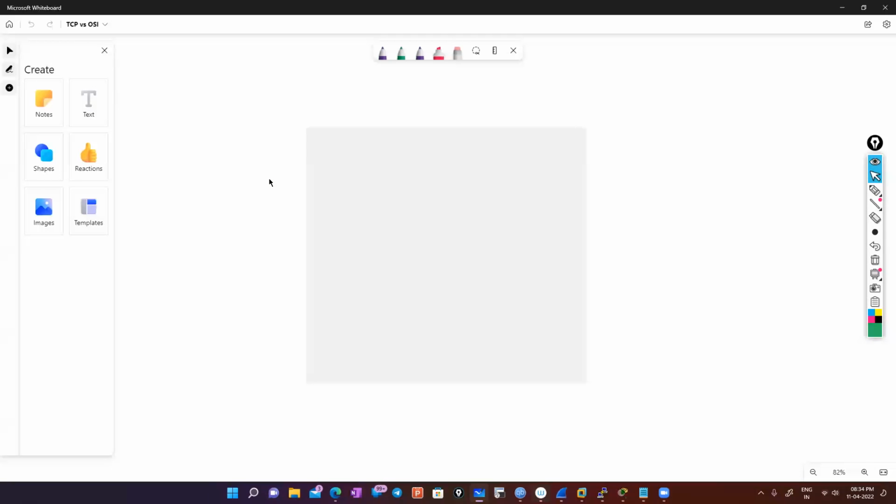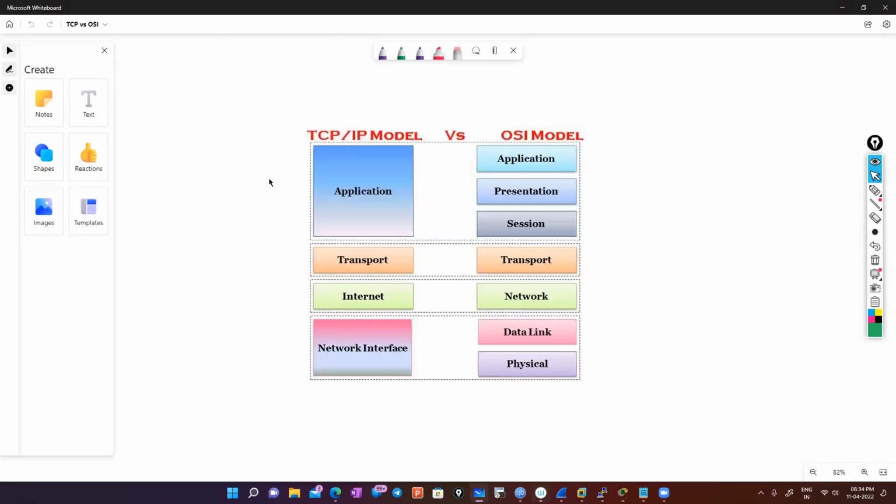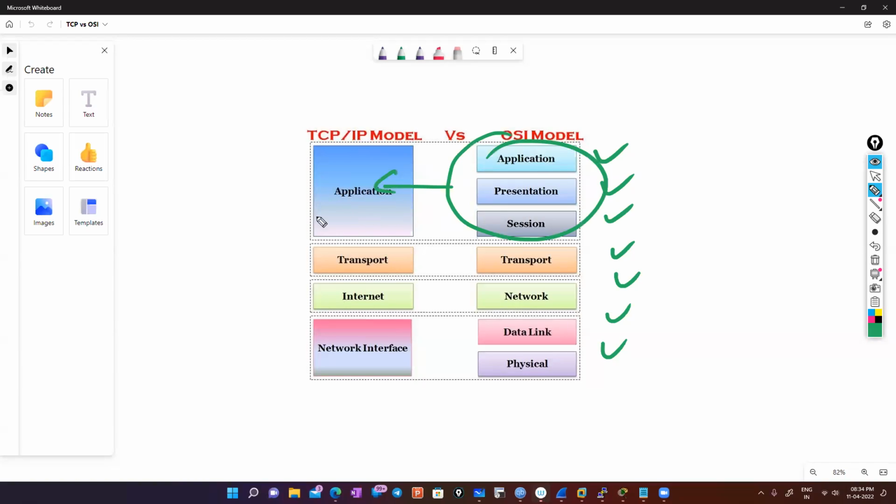Now, the key difference between the TCP/IP and OSI model. You should always learn with the OSI reference model. So what happened here is these 3 layers have been squeezed into 1 layer.